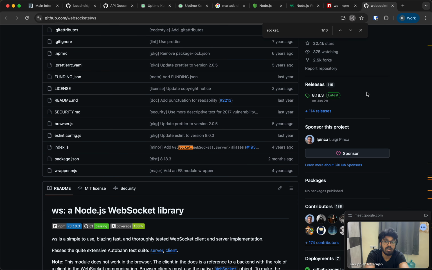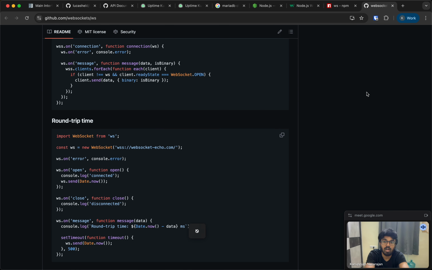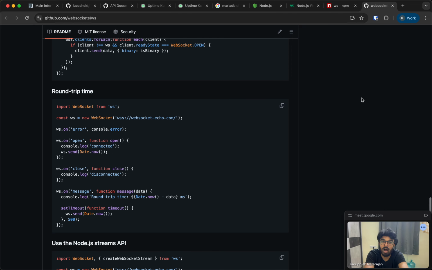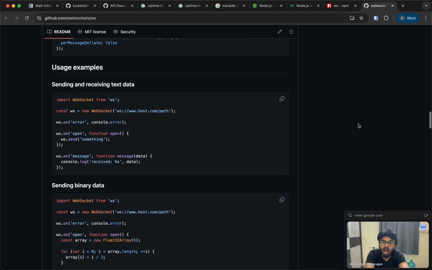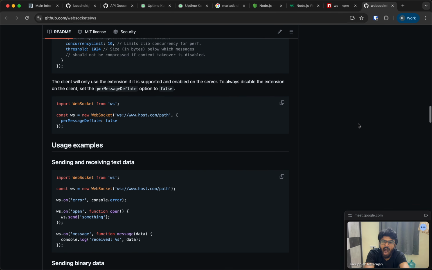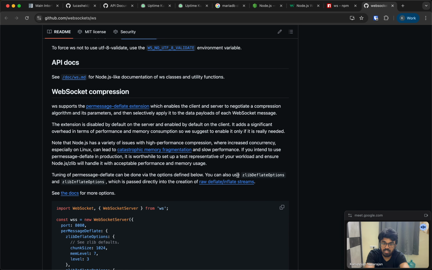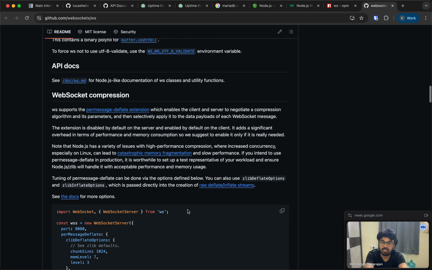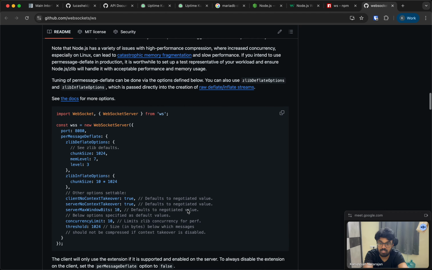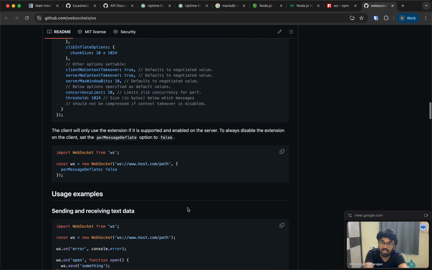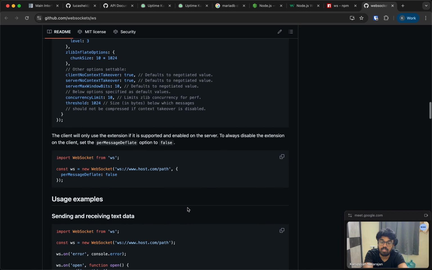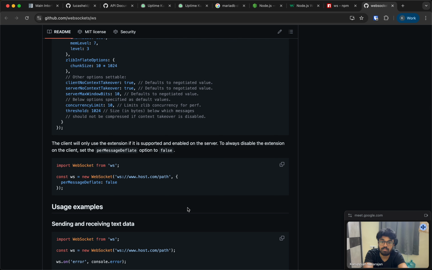Cool. Let me just go here and check it out. Socket.io. Let me see if I can actually get stuff from this. WebSocket server is not what I want. I want a client actually. Extension already supported and enabled on the server.